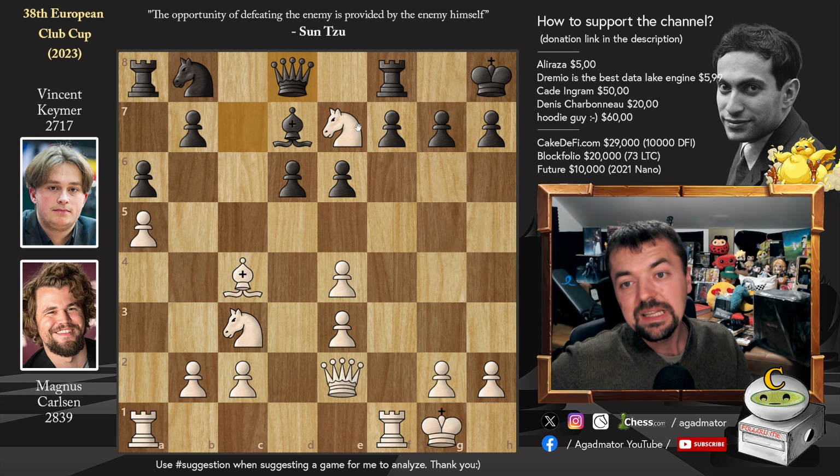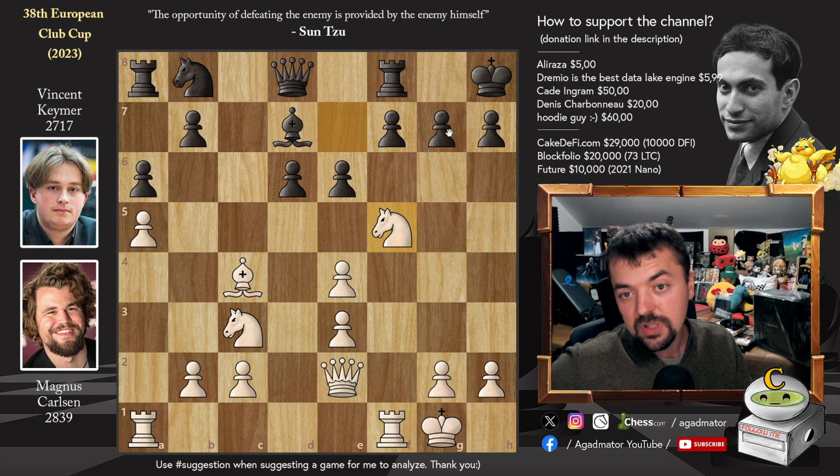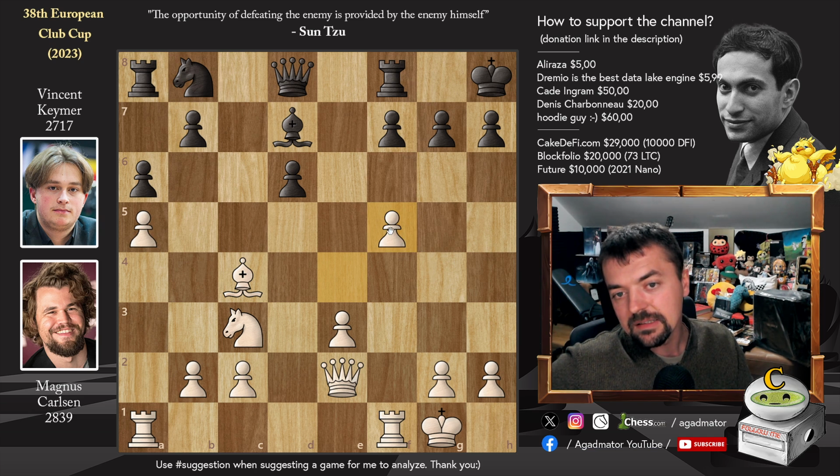play queen to d8, and then the knight goes back, knight to f5, and now the question is, can you capture the knight here? Yes, you can, but it's not going to be great. For example, pawn captures on e5, and now you're going to play pawn captures on e5. With f6 coming, not the best position.